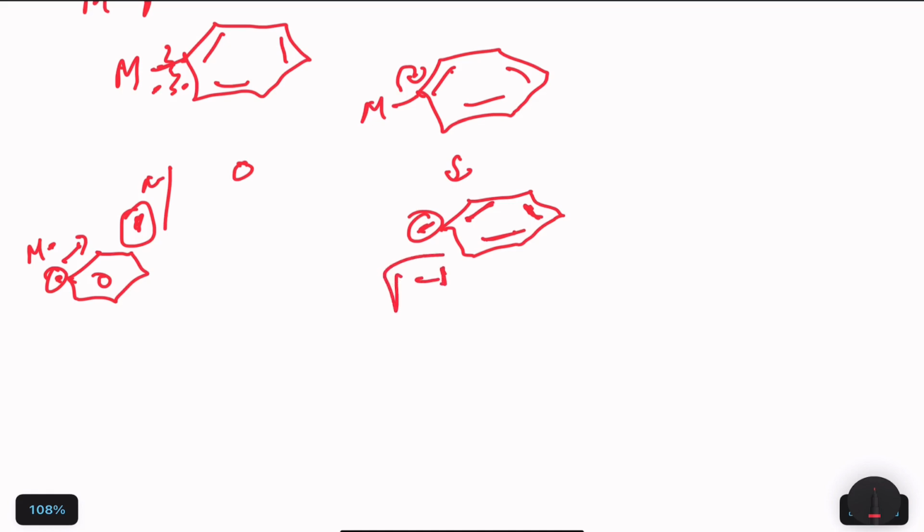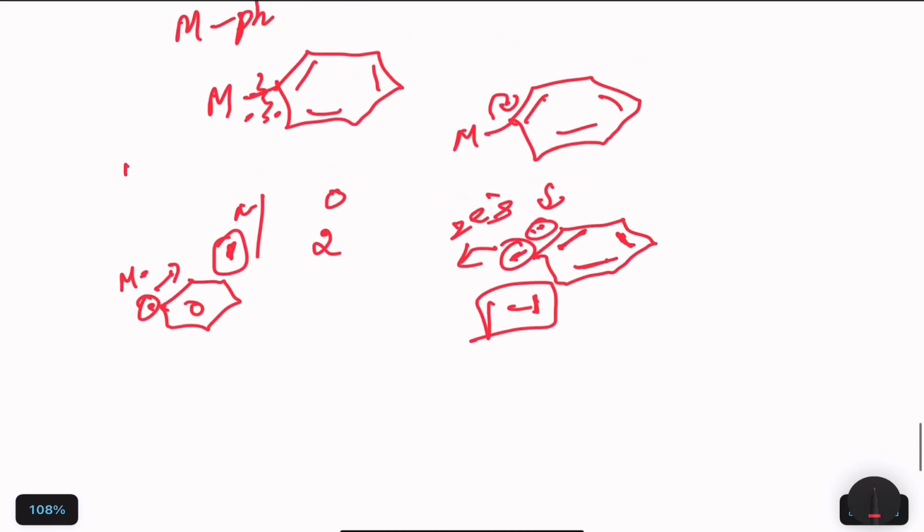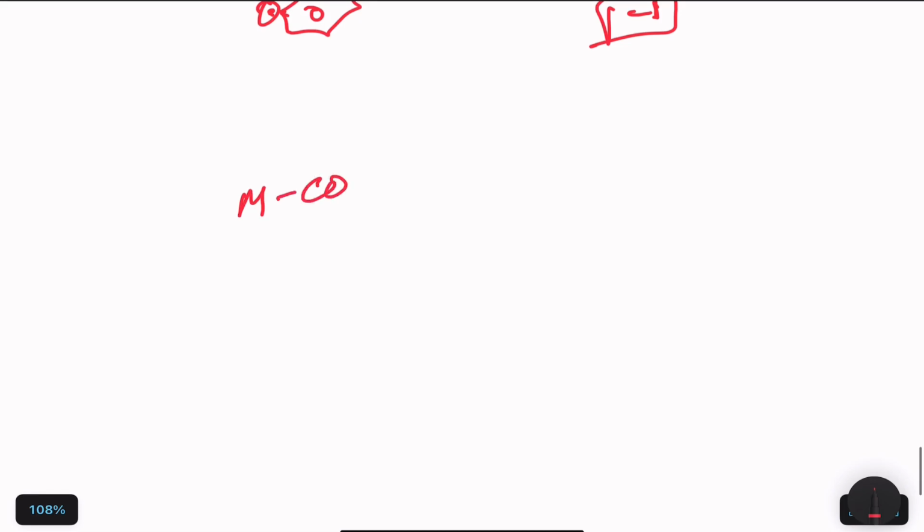So it is a negative charge. The formal charge will be -1, and this negative charge has how many electrons? 2 electrons. So the contribution in oxidation method is 2 electrons. So you never have to memorize these things. What about the hapticity? Hapticity is 1 because it is attached to only one carbon atom. Formal charge is -1. Then let's move on to MCOR.